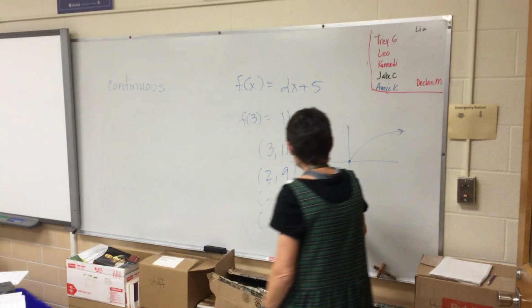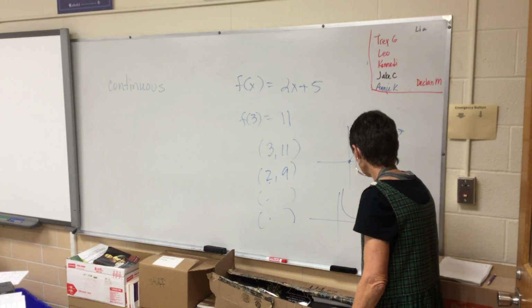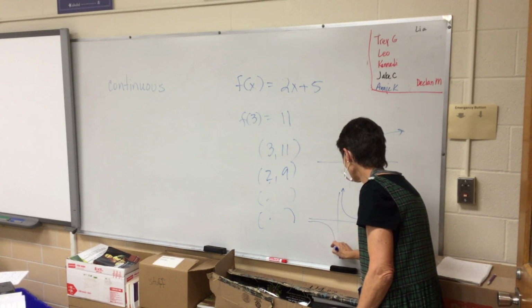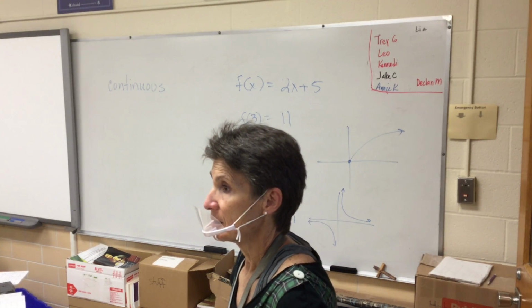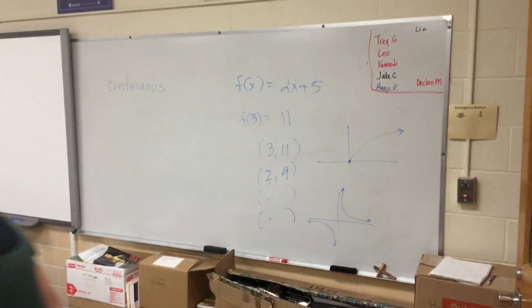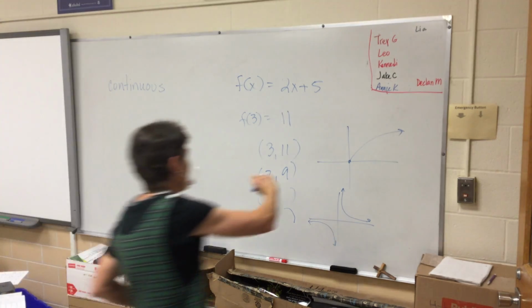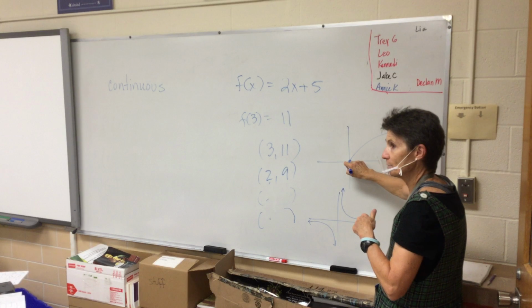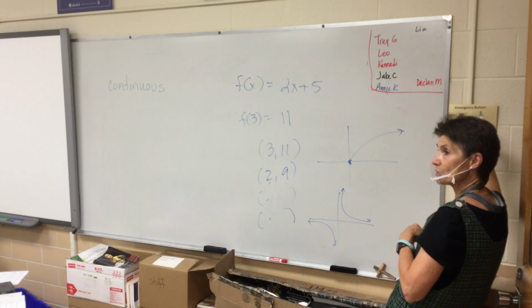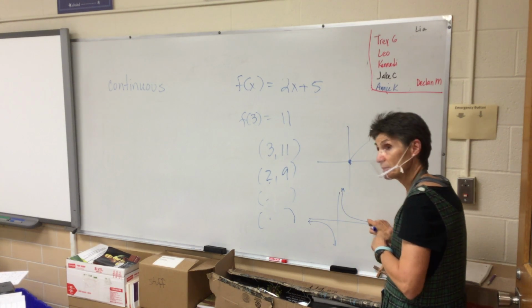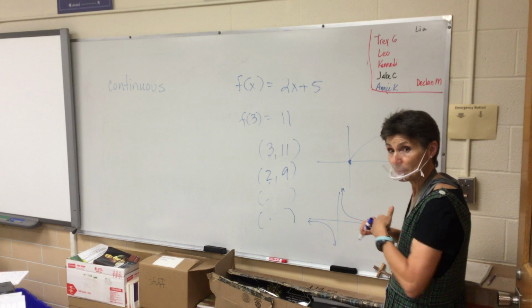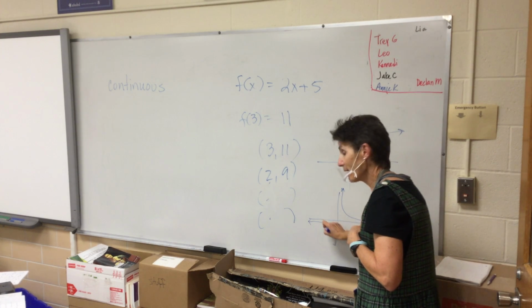This one, which is another one we'll study, is not a continuous function. What's the difference? What makes it continuous? What? Does it have to touch the origin? No, it doesn't have to touch the origin. Think about, watch my hand. When I graphed this one, I put my pen down and I graphed the whole picture. But when I graphed this one, I put my pen down and I graphed this piece, and then I had to pick my pencil up, and then I graphed this piece.